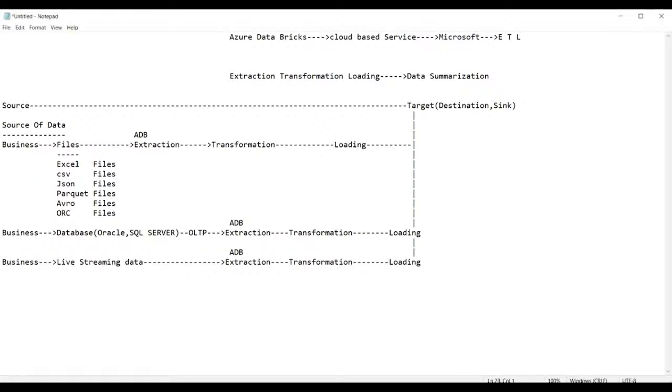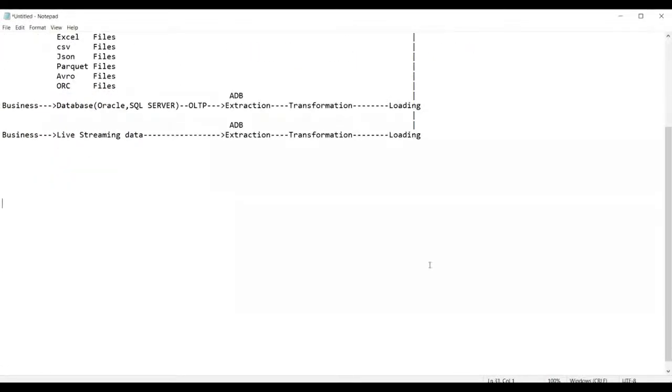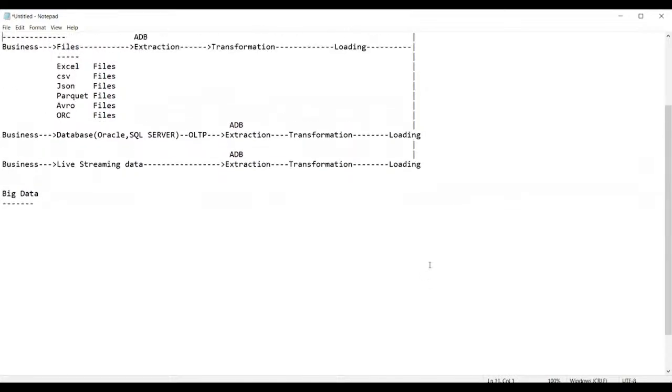Now, next after this, guys, let us see exactly what big data is. Big data is nothing but whatever data you're getting, the data from the business. This is called big data only. So just understand, big data is not a very great concept where you need to get confused. It's not like that. Big data, just split it, guys.